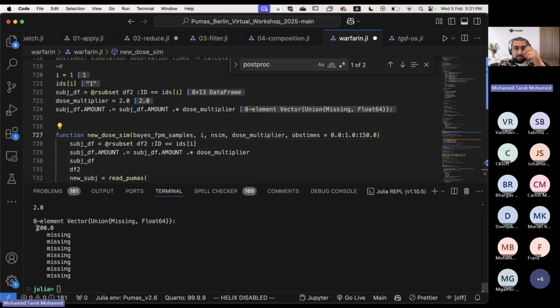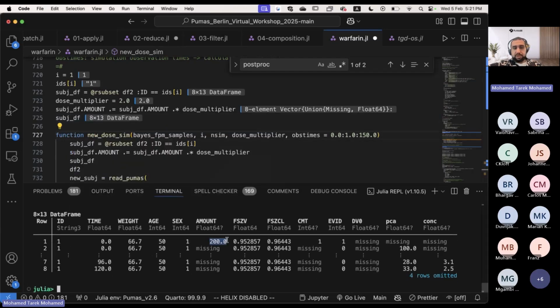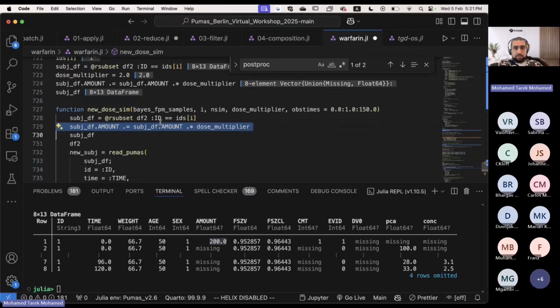If I now take a look at the subject data frame again, you'll see that the first dose became 200 instead of 100, the only dose really in this case. This is just a way to essentially double the dose in this data frame.